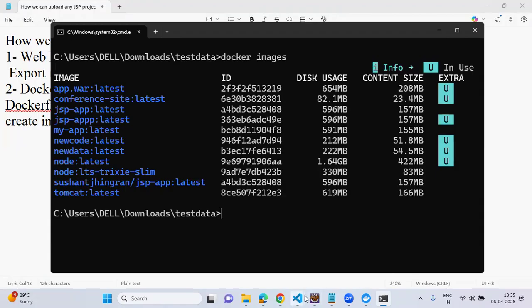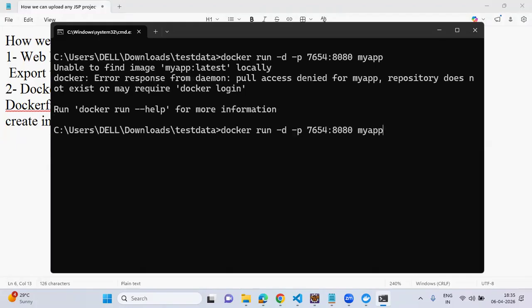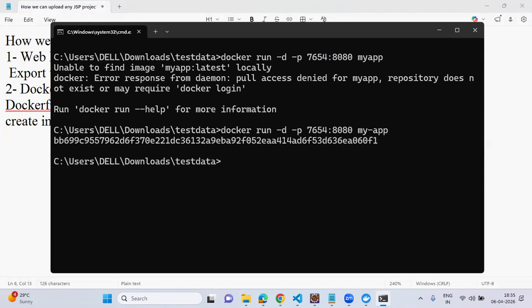So this image we had recently generated, this my-app, right? So let me clear the screen and my app. I think I don't have any hyphen, right? Image name is not correct. So is it my hyphen app? Yes. Now let me just go with docker ps.